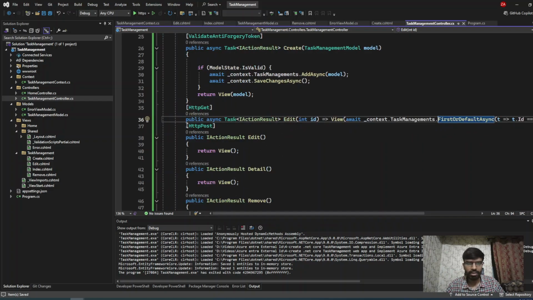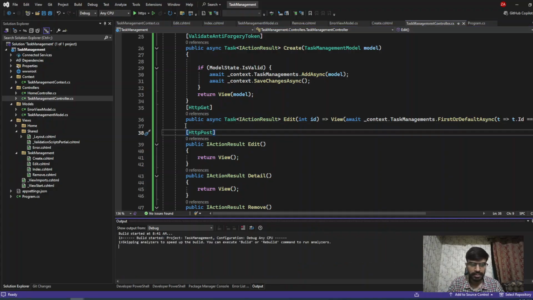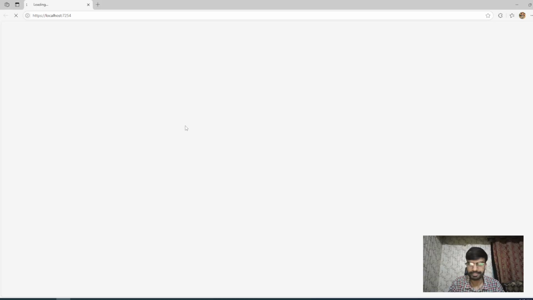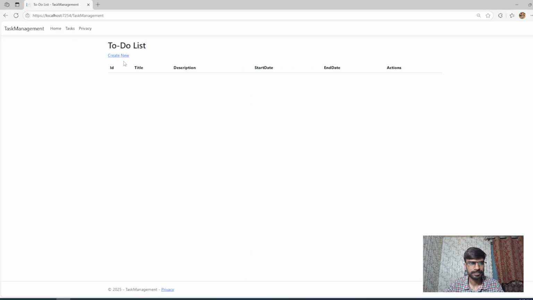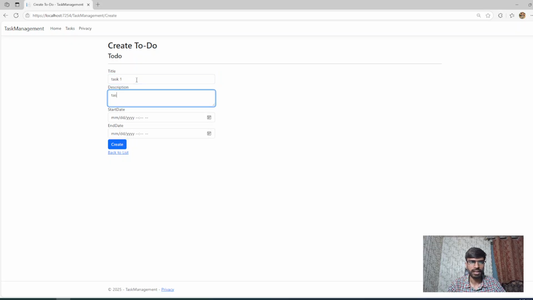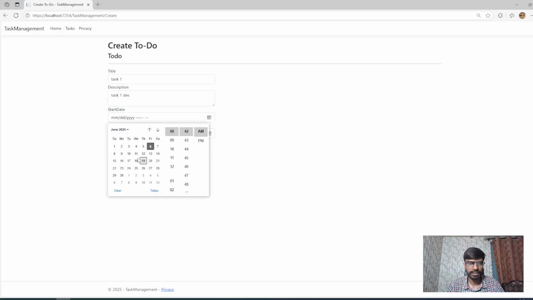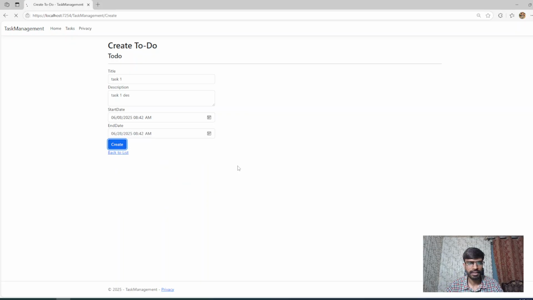Okay, now let's see, we are getting the task in edit form. Click on tasks, click on create new. Let's say task 1, description. Let's create here and create.